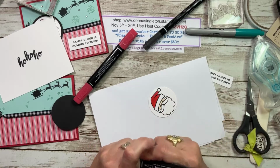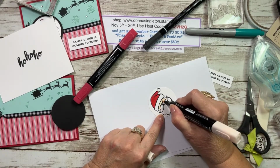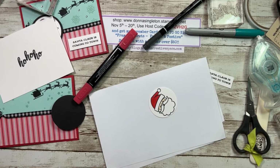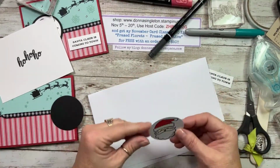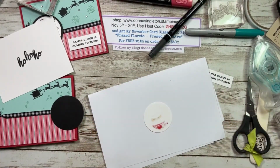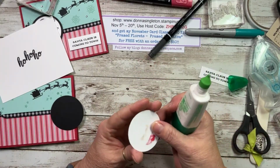And then I use petal pink for his face. And I'm going to let that sit for a second before I go. Let me get the other side so I can get closer to his beard. I mean his mustache. There. I'm going to let that sit for a second, but I'm going to do his nose red.